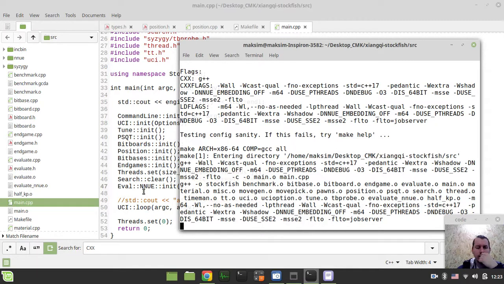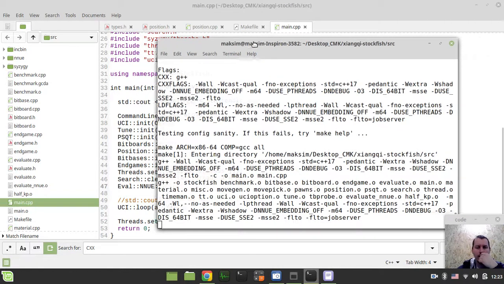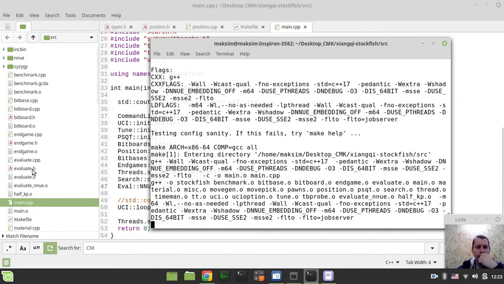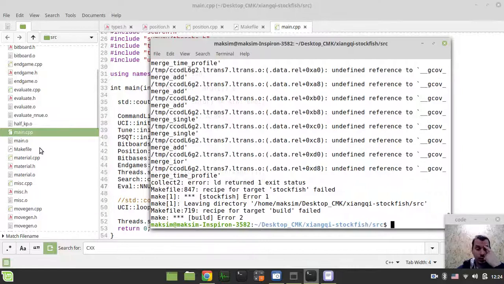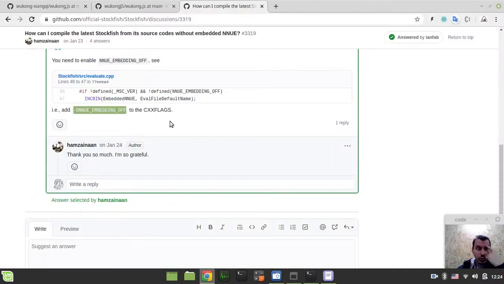But, well, actually, they didn't say to comment out from the source code, just to add the flag, so this should be handled automatically. I just wanted to delete the network file, and not rely on that for a while at least. Well, this feels a little bit strange, to be honest.